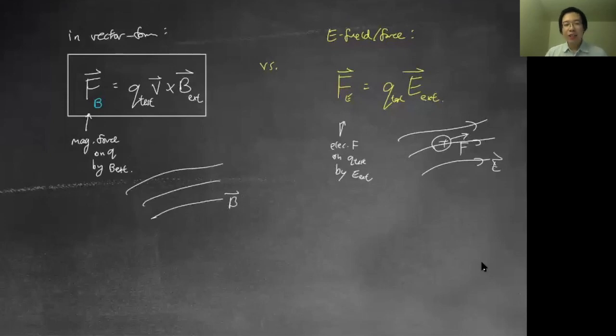Notice that one interesting thing is if V is 0, it doesn't experience any force at all, right? If it doesn't move, it's only if it moves, it's only if it has a current, then it will have a force, right? And the direction is always going to be perpendicular. Let's say this is going into or out of the page, then the force would be perpendicular to both its velocity, its direction, and the external B field. Okay.